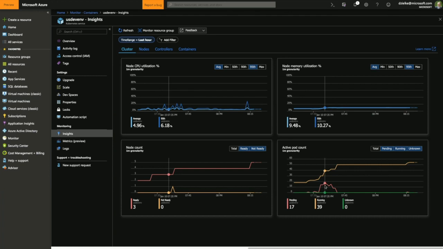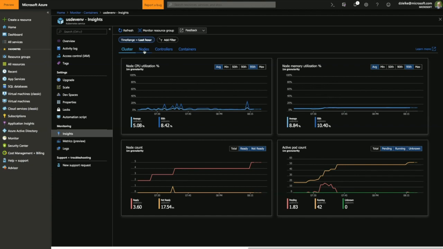In the pending space, you can see now that the users or developers seem to have requested scheduling of a number of pods inside this cluster, which have been in the pending state for quite a while, until the cluster size on the left-hand side has been increased to accommodate that need. And now we're in a happy space because all the pods seem to be running. There's nothing pending and there is nothing unusual. So that being a good sign, let's go a little bit deeper into what is happening here.